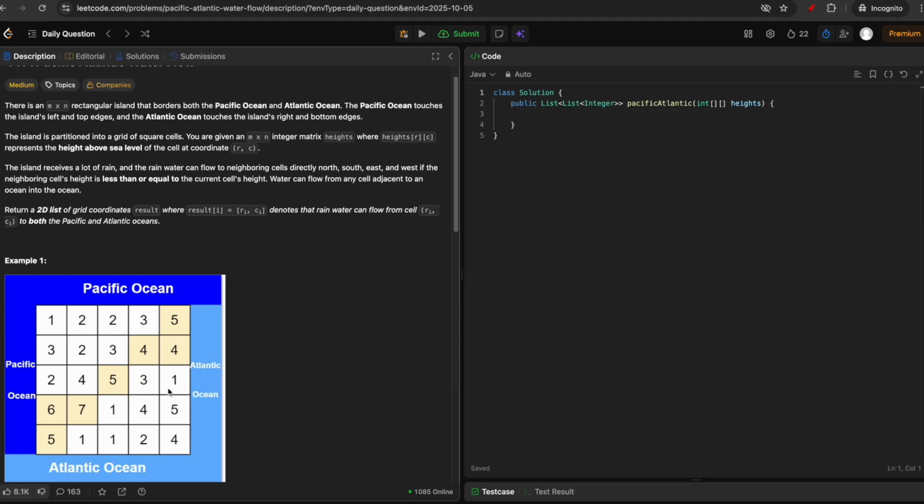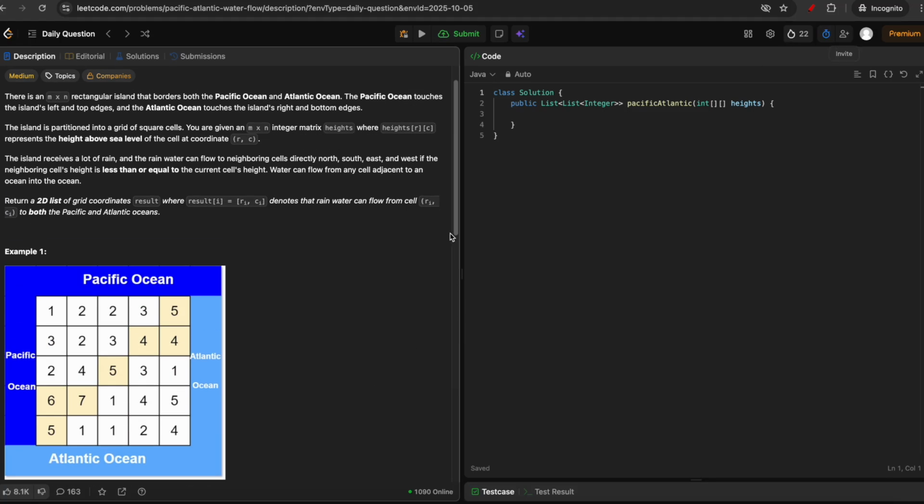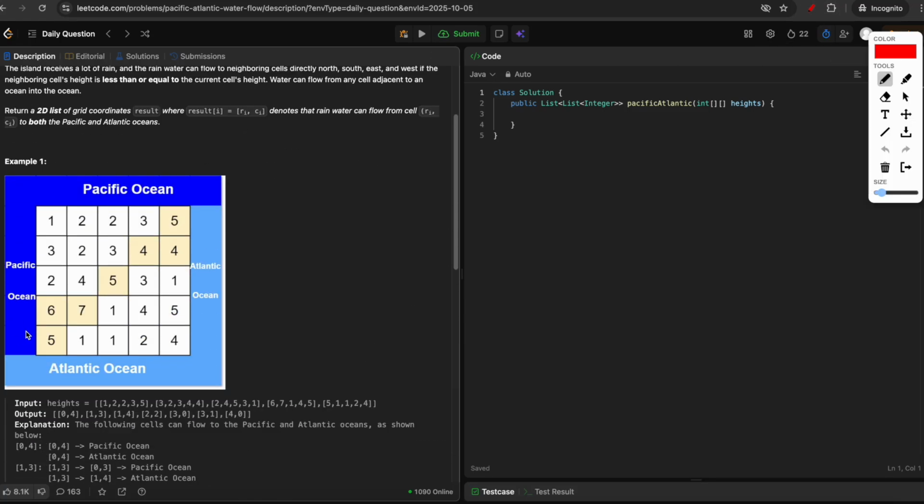So if we quickly see the first example, in this example, all these cells which are highlighted, from these cells, the water will flow to both Pacific and Atlantic Ocean. So if I quickly draw how they flow. From this 5, it will flow directly to here and here.